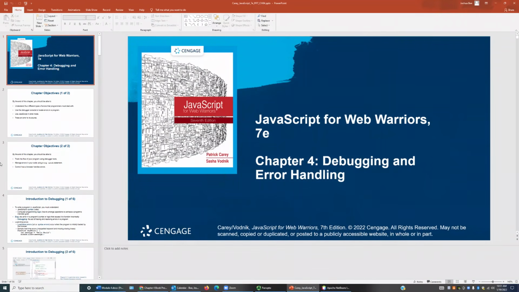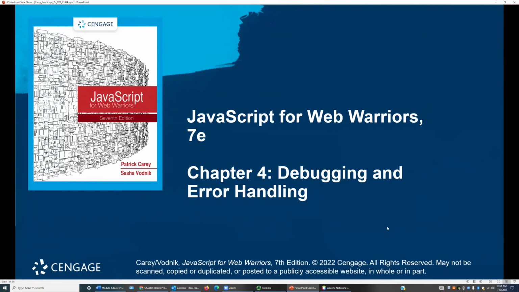Welcome. We have our beginning for chapter 4, debugging and error handling. You know, it's hard to choose which chapter to begin this on because it really should be chapter 1, but you have to be able to write some code before you can debug it. So chapter 4 seems pretty good. But I mean, essentially, there's no way that you can make it without debugging.